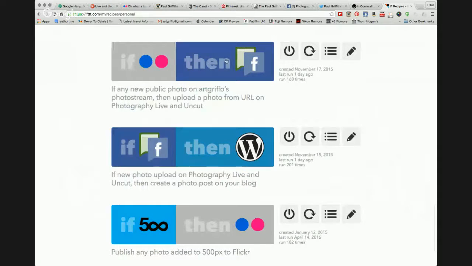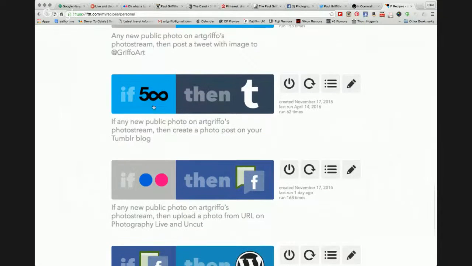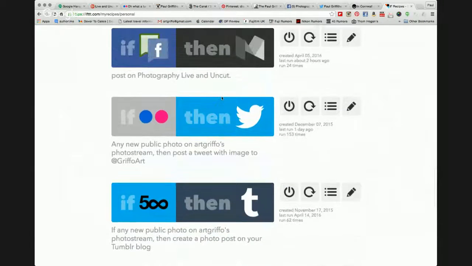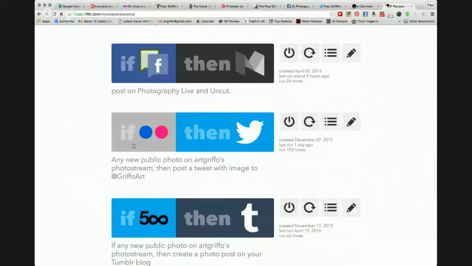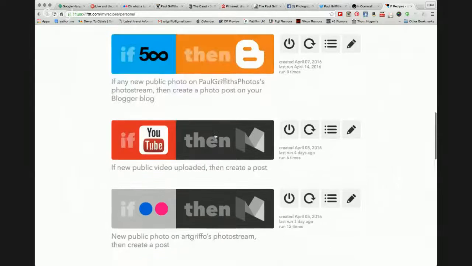Flickr will then post it to my Facebook page, Photography Live and Uncut, and that Facebook page will then post it to my WordPress site, which is one of my blogs. The 500px upload will also load to my Tumblr site, and my Flickr will update to my Twitter, and so on and so forth.